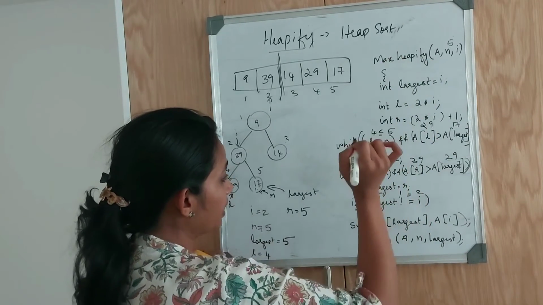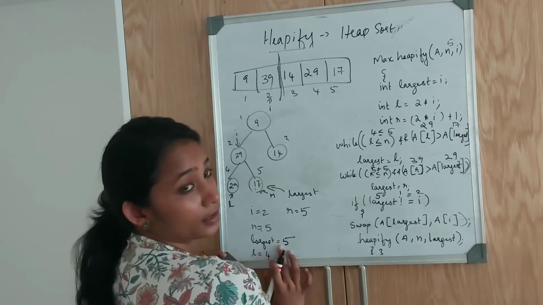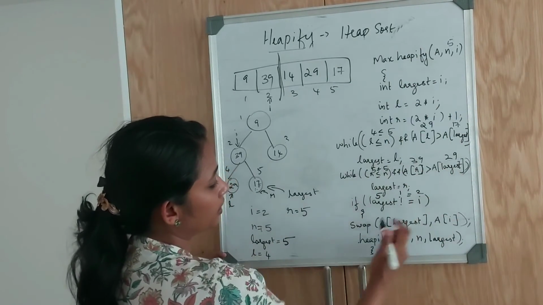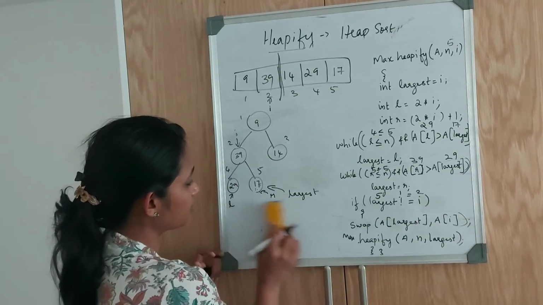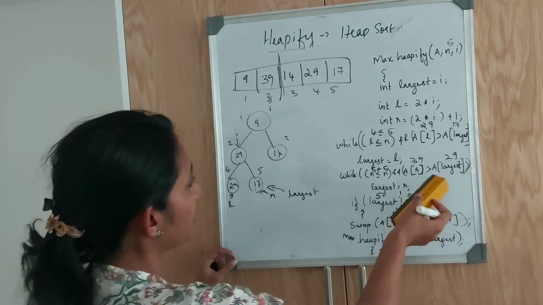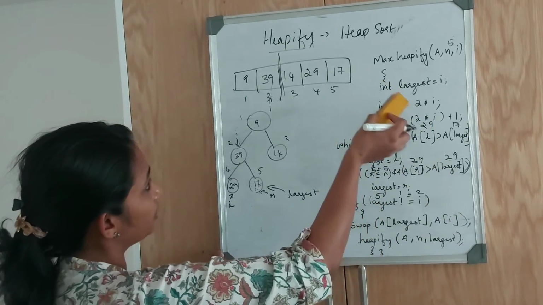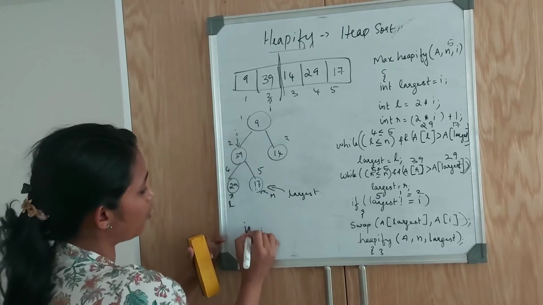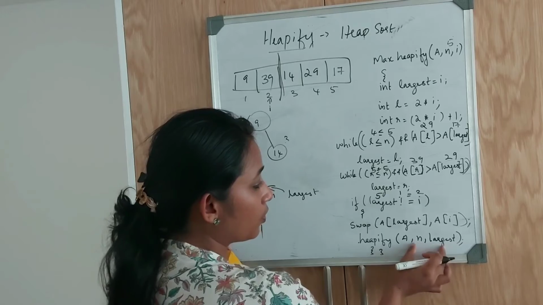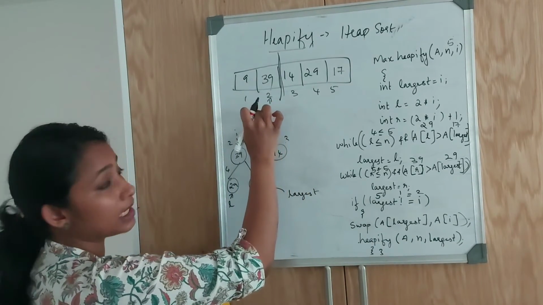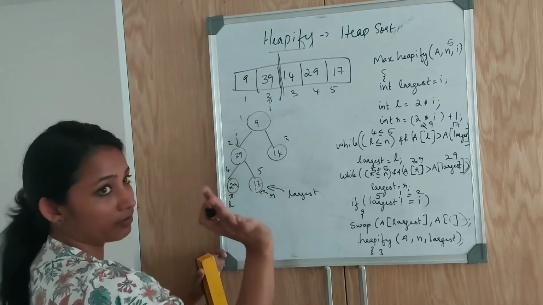Now it is going to pass. Call Heapify, passing A, N, 5. Largest is what? 5. Okay, but when you go up and when you calculate this, it will be wrong. So now next is what? It will go to Heapify, and I is going to be 1. Okay, so now this part you will get to know more about when you're pointing at I, because it is calling recursively, it is calling itself. Okay, we'll work on it.